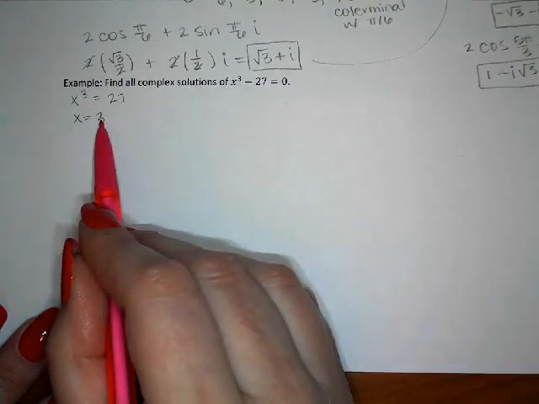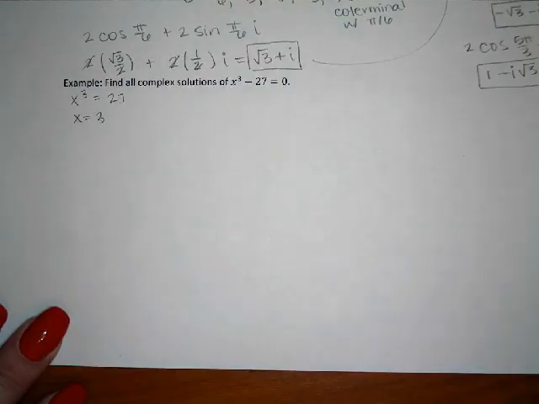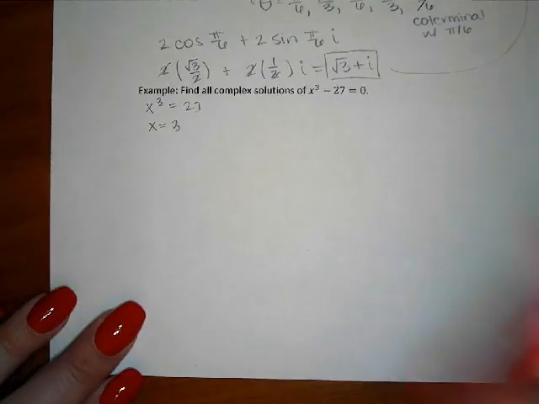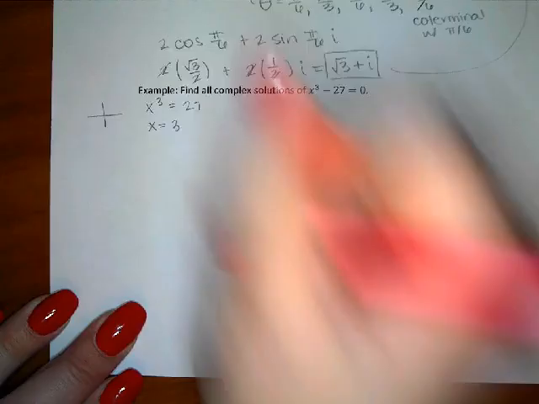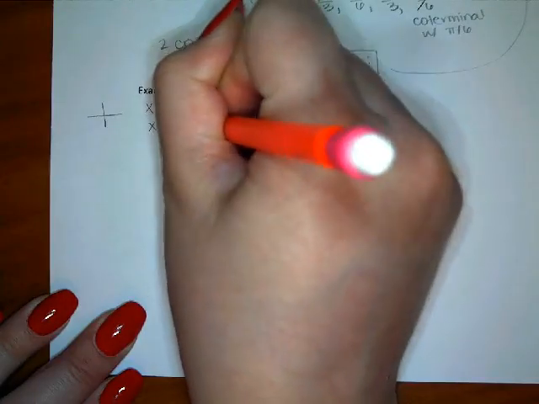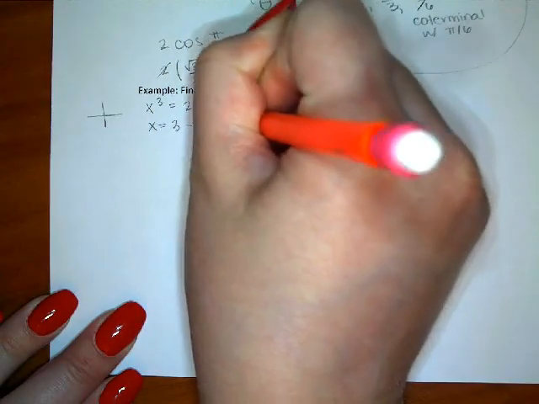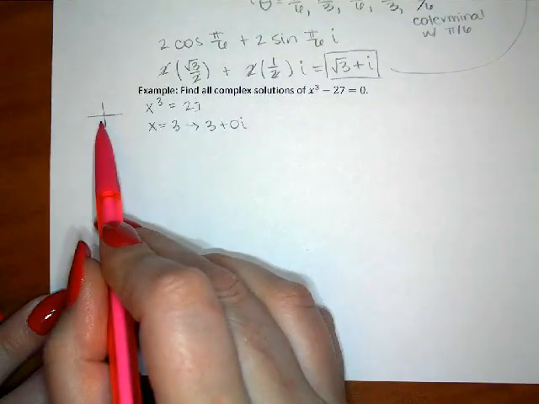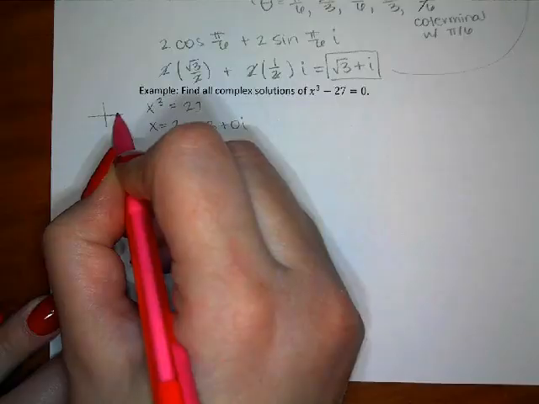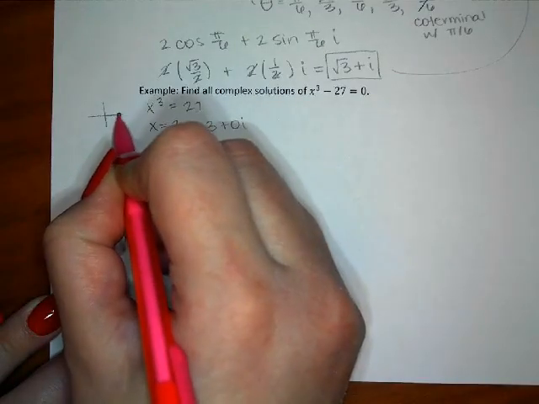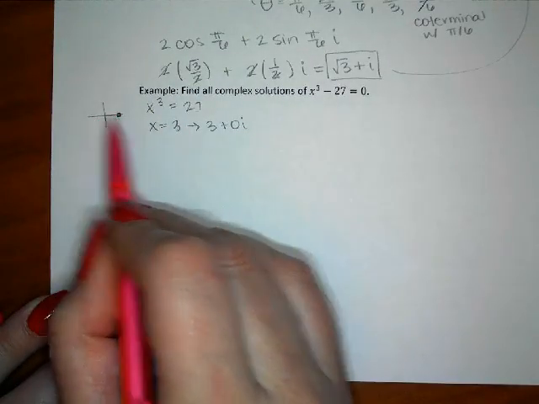And I'm going to go ahead and just sketch a little graph of that complex number. If I have 3 plus 0i and I graph that, then I'd be going right 3. I wouldn't go up at all. I would just go right 3 and I would graph it this way. And it'd be a point that was on the real axis because the imaginary coordinate is just 0.